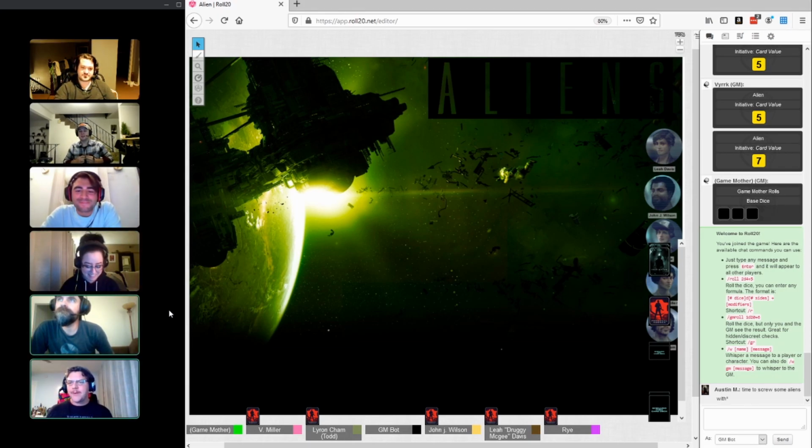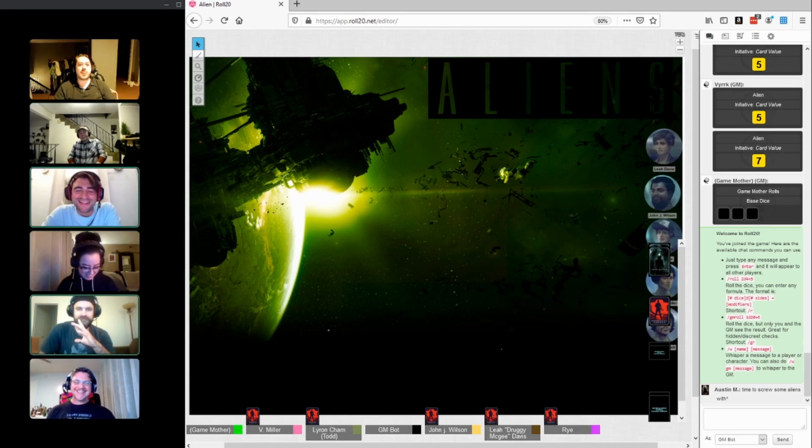Or other things. I want to be the alien. The xenomorph. Joining the aliens. I am the xenomorph now. Roll the dice. I whip him with my whippy tail.